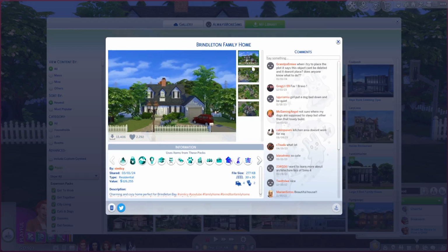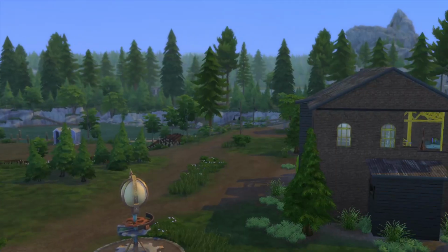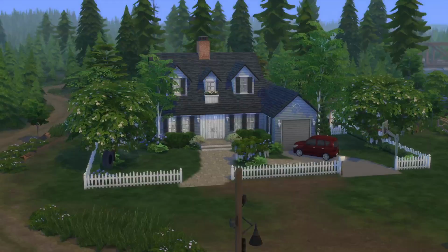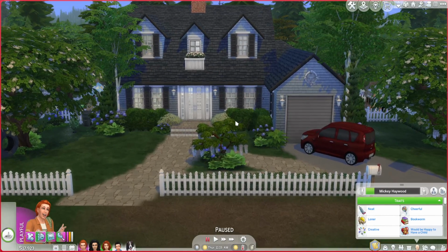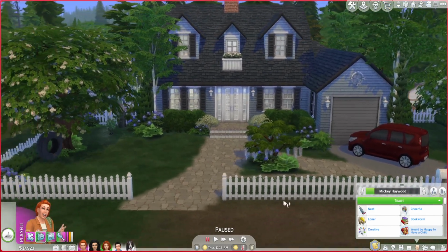So our house. This is our house. It is the Brindleton family home by Simlicy. However, it is not placed in Brindleton Bay. It is placed in Moonwood Mill because the 30 by 30 lot in Brindleton Bay that it's supposed to be put on, I already had a lot placed there, and I kind of like getting to see previous generation houses. So I don't like to bulldoze them and replace them.